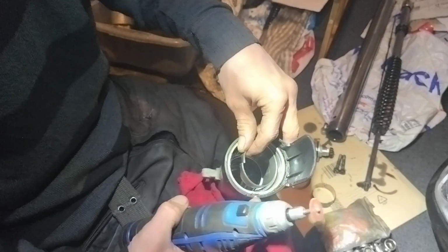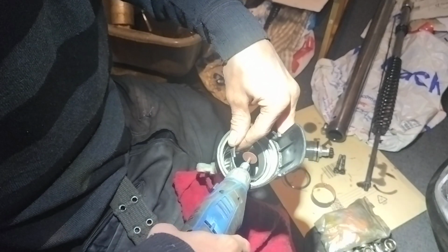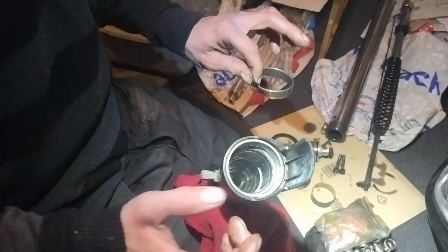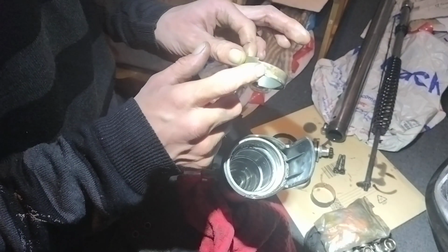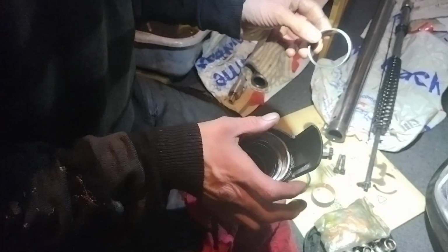If you take the protector off, I'm going to try and keep that on. If you take the protector off, you'll also be able to just work it down there and cut it off. Because it comes out slightly beyond that, you'll get away with cutting it, but just watch what you're doing. Make sure you don't cut in too deep. You just want to cut this off enough so it will break off.